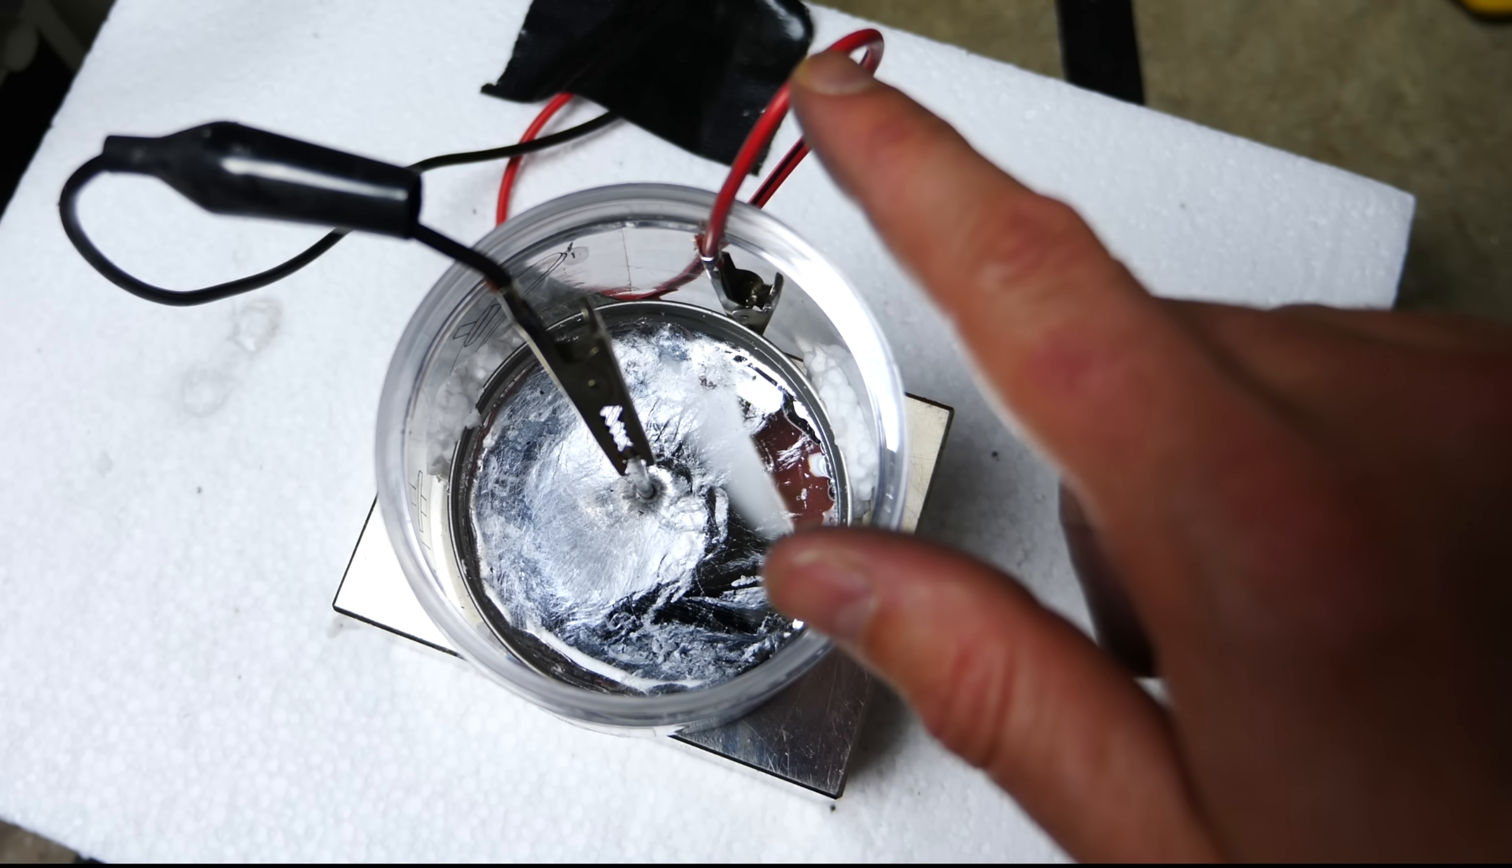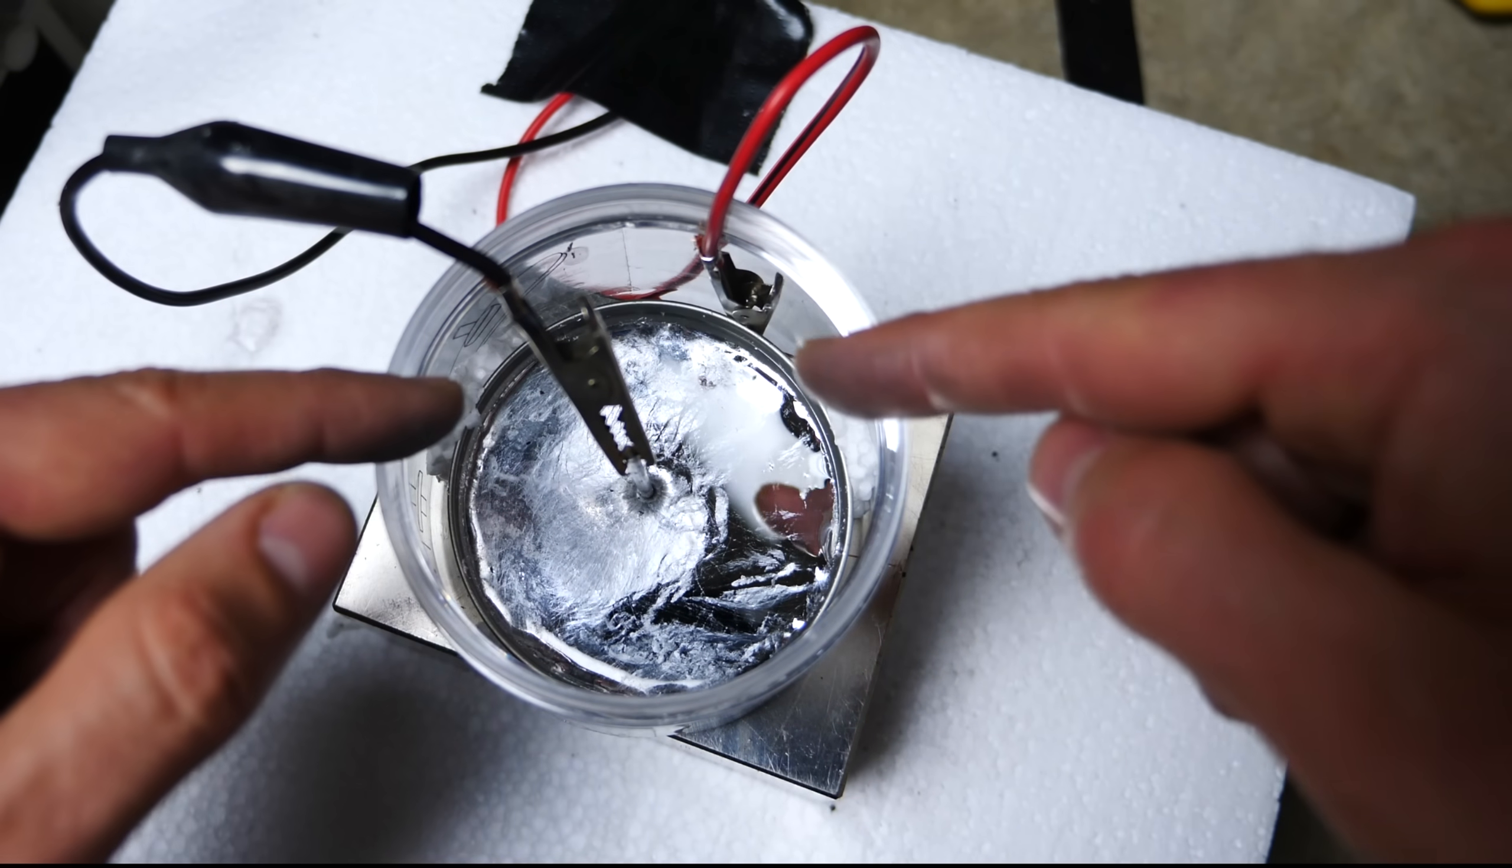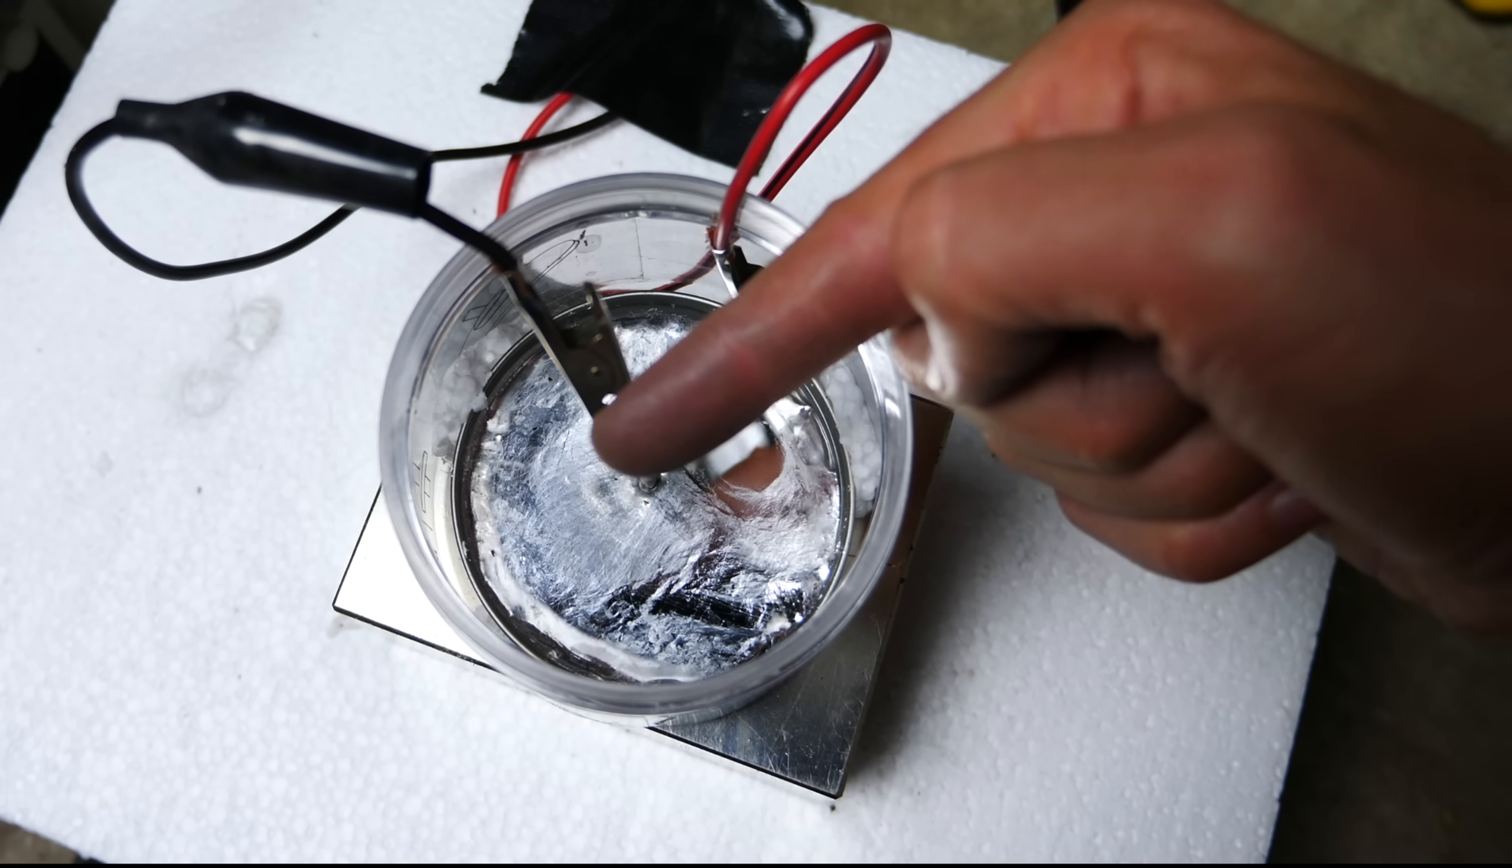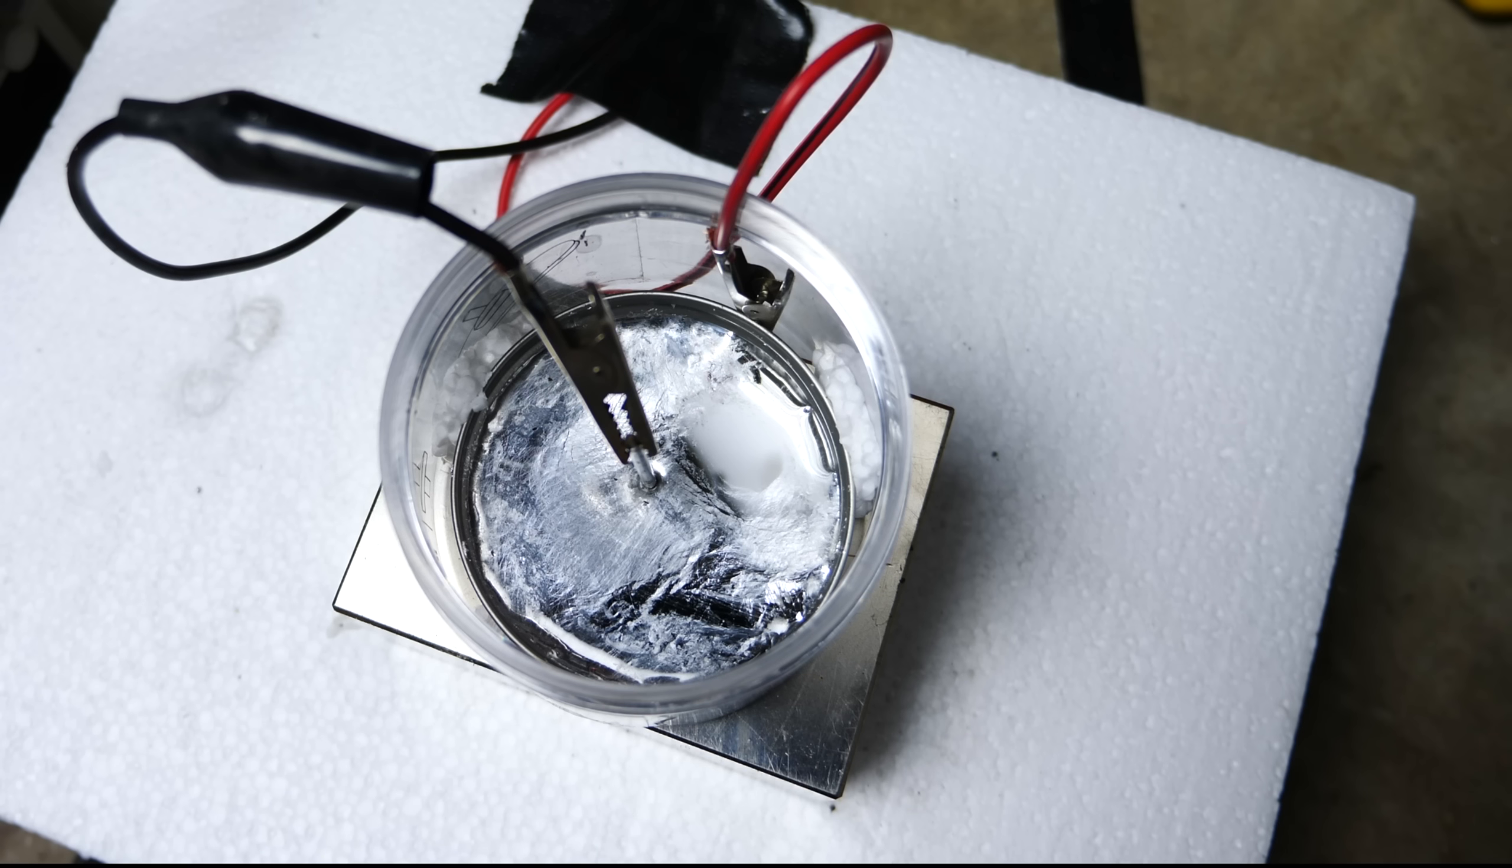So when I turn this on, the electrons are going to be flowing from one electrode to the other. So they're going to be flowing radially outward towards the inner electrode here. So that means the electrons are going to be moving at right angles to the magnetic field. Now when you move electrons at right angles to magnetic fields, an interesting thing happens.